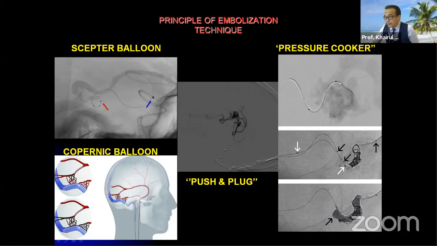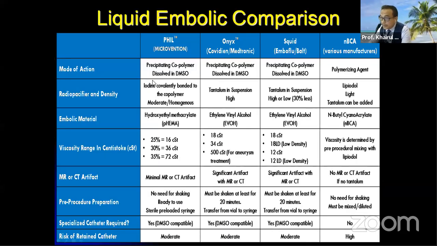And also when we're dealing with a complex treatment, we must be very creative in the treatment plan. We have various ways to prevent complications. We can have balloon assistance also to prevent patency of the sinuses, and to get good penetration, especially for vascular malformation, we also need to form a glue plug in order to get the material to go forward. And this also we must master the principle of. So this is what we have in the market now: Tail, Onyx, Squid, and the CDA.